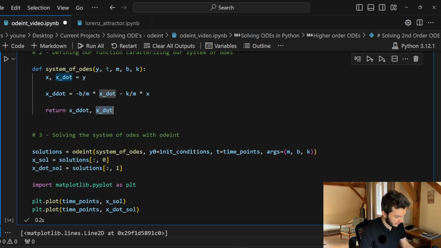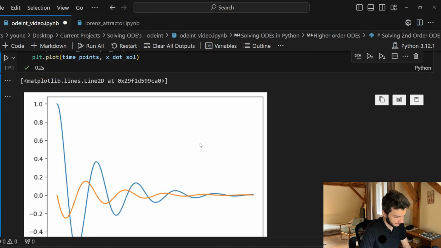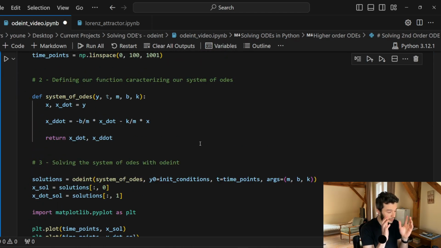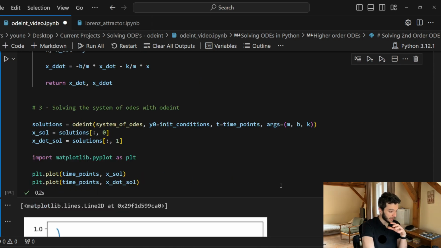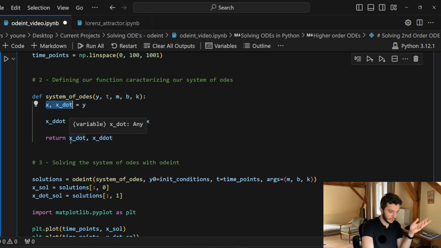I think here we have to first start with x dot and then x dot dot. I'm not sure. Yeah, this was my bad. Naturally, you return first the lowest degree and then the higher degree. Okay, so it makes sense. If you have an array, let's say of y, when we return something, you see here, we return x and then x dot. And then the derivative of them should be x dot, which is the derivative of x, and x dot dot, which is the derivative of x dot. Alright, so it makes sense.